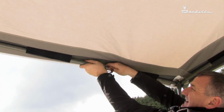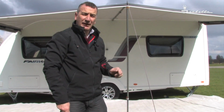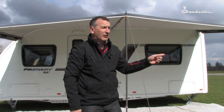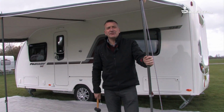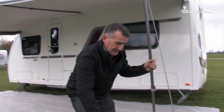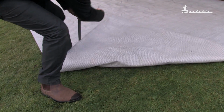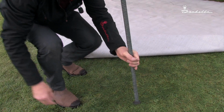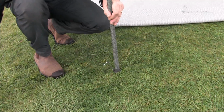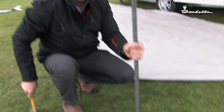Now we need to ensure that you're happy with the guy ropes and the position you're actually in. On this occasion I'm happy where the middle one is, but the outside ones I need to move out a little bit further. A couple of tips I can give you here to give that a little bit of extra security and peace of mind. Peg the foot down into the ground so it's nice and strong.